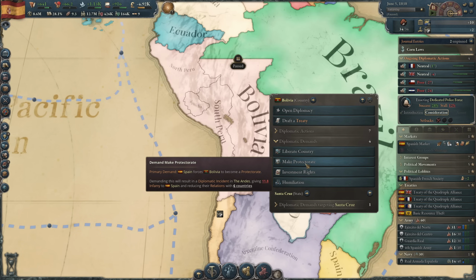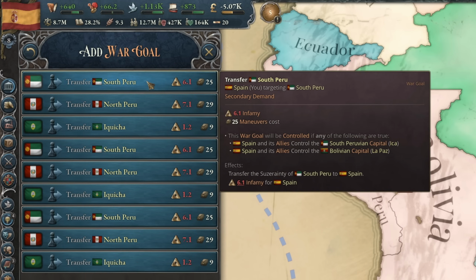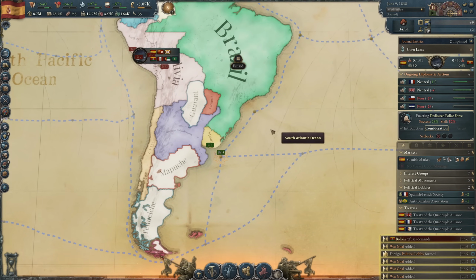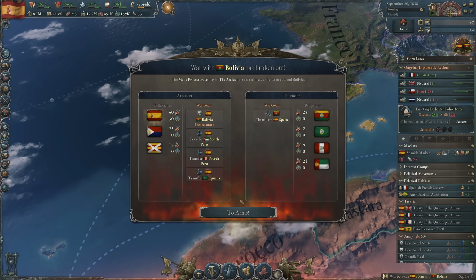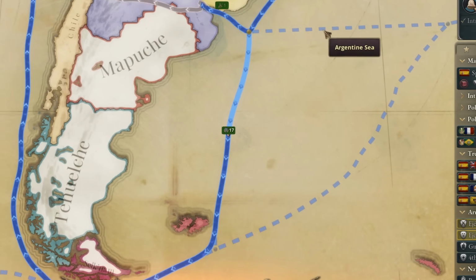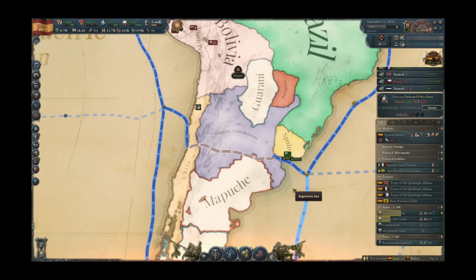I intend to make Bolivia my protectorate and turn all of Bolivia's vassals into my own vassals. That will cost me 35 infamy points, not a huge amount, but every point makes my puppets more disloyal. The war has fortunately broken out, though I was taking a bit of a risk since I didn't mark the remaining vassals as primary war goals. And I'm starting my naval invasion, although I see a problem that's been there before. Let's see if Paradox fixed the bug I reported to them.